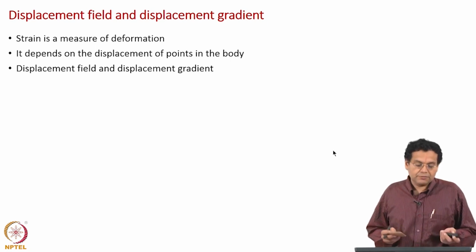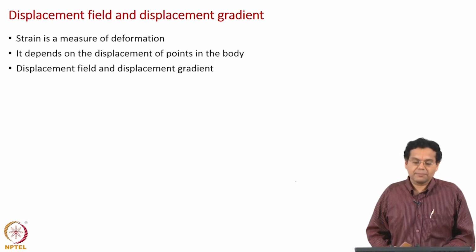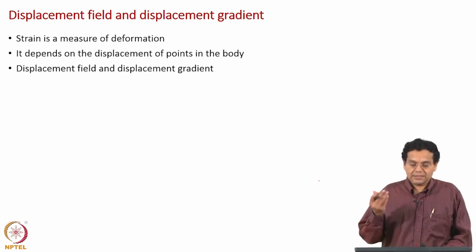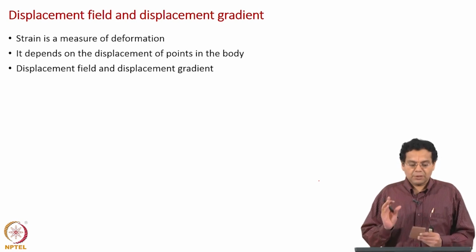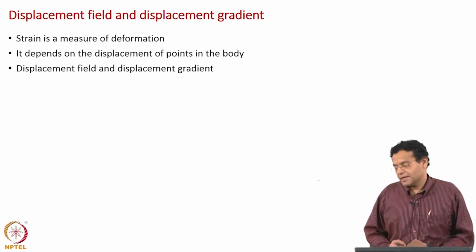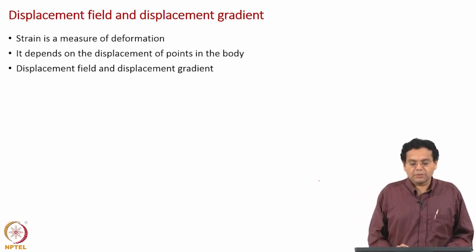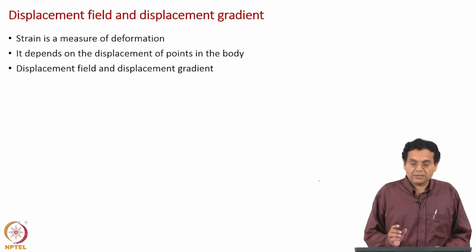The word field is known to us right from several classes earlier. Field represents the variation of any property in spatial location. For example, we discussed temperature field, velocity field, etc. So, just like temperature field, velocity field, pressure field, here we have displacement field. The moment you look at displacement field, the idea that should come to your mind is that it is going to tell about displacement as a function of x, y, z, just like temperature, pressure, velocity, etc.